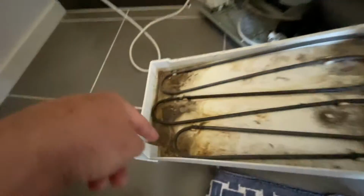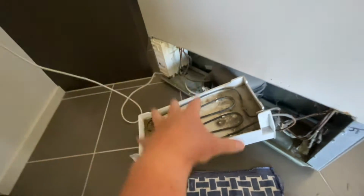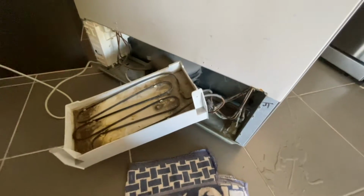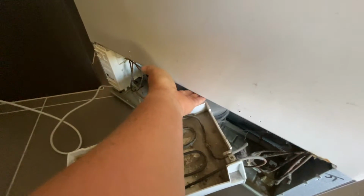I'm checking, is there a crack? There's no crack in the tray that's instantly letting the water out. There's no signs of water down here where it's leaked through the tray. So the water's not getting through to this point.